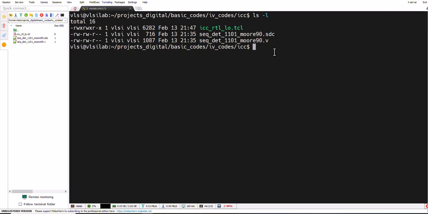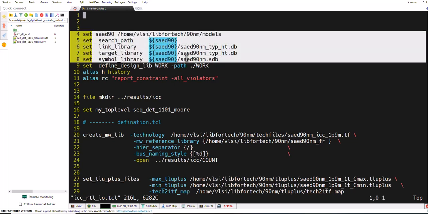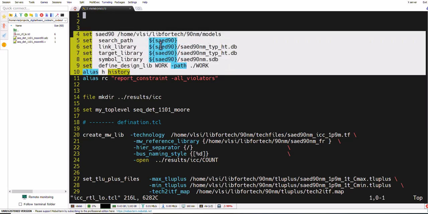So we directly see the TCL file, and it will be a very large TCL file. I just summarize something regarding the custom commands. Like we need to set the library search path, then link, target and symbol. All these are, if your technology is fixed, almost constant every time. So don't look up these things, you can take it for granted, this is a constant thing.